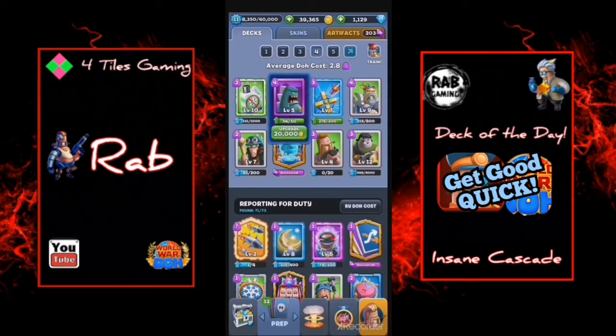But as I say, win conditions can be interchangeable in this deck. I would recommend, obviously, Cyborg might work in it. I don't know, but I haven't tried it. But maybe Zeppelin would be good in there as well, or Killbot. Anything that's going to be an immediate threat onto the opponent.